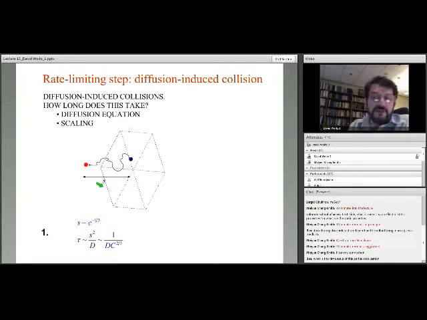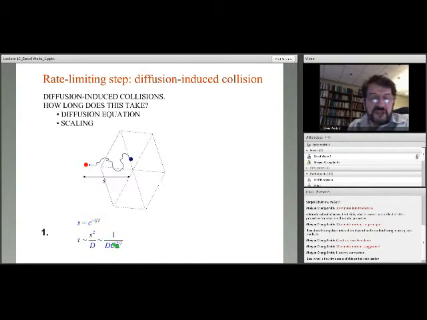The natural way of calculating the time scale, because it's a diffusive process, might be to calculate the diffusion time. That is, the square of this distance divided by the diffusion coefficient of the particles. Since this distance is related to the cube root of the concentration, you would get something that scales as 1 over the concentration to the 2/3. If you do that calculation, you will actually get the wrong result. And the reason is fairly simple.